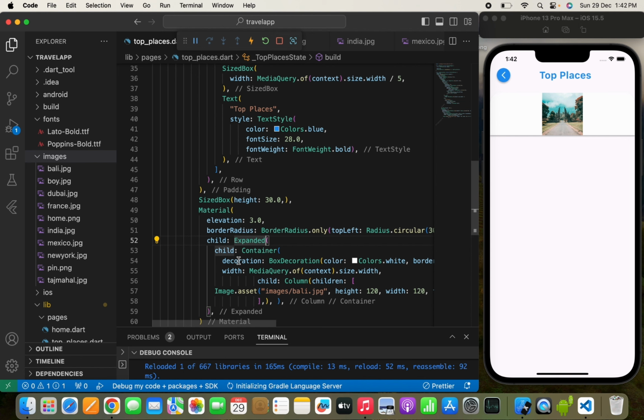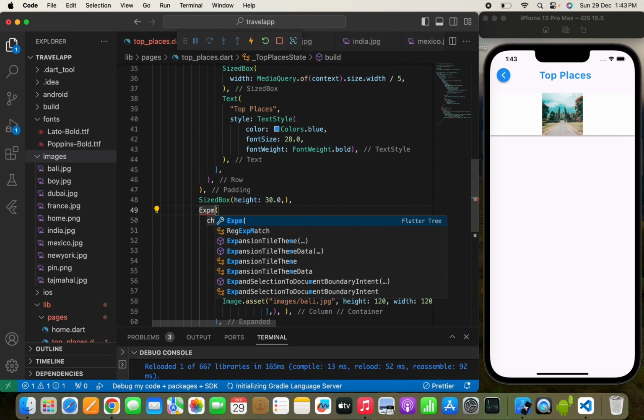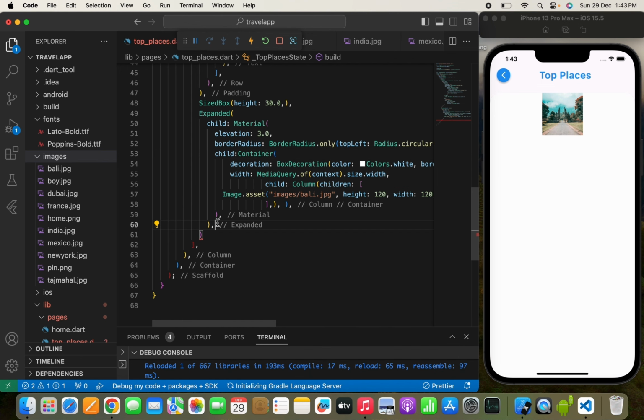Why won't it work? It should work. Yeah, not over here, over here, because the Material widget simply overlaps the Container widget. That's why we need to pass something over there.